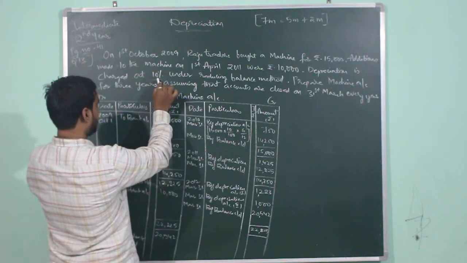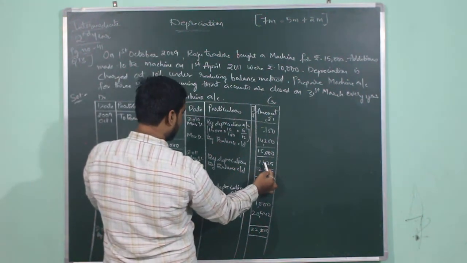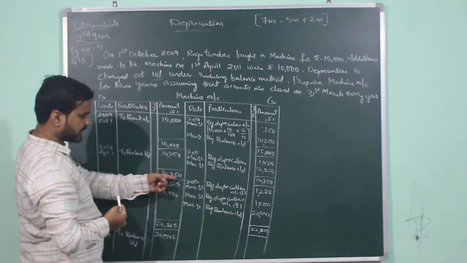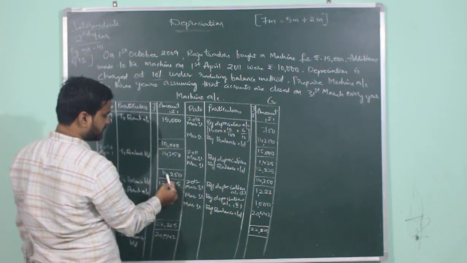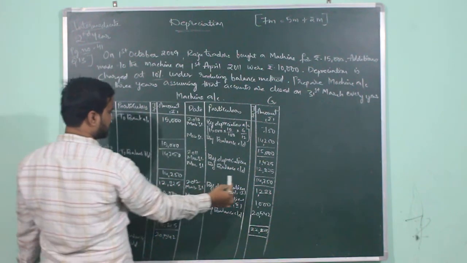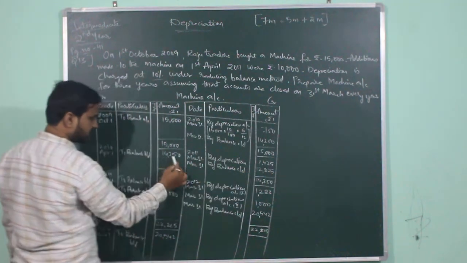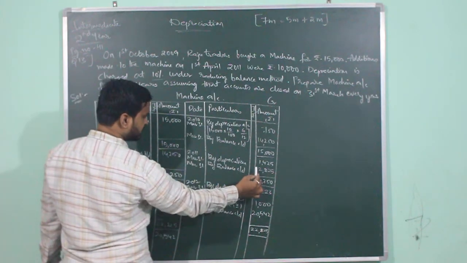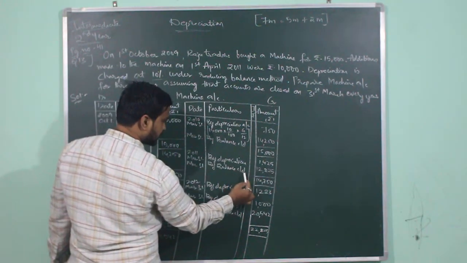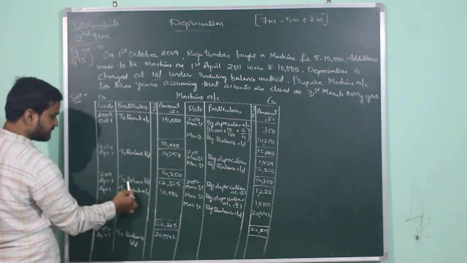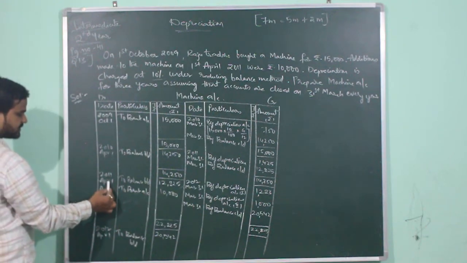Now this time the rate of 10% depreciation is to be calculated on 14,250, which will be 1,425. Now again we need to balance it. Here the total is 14,250 and here the total is only 1,425. So the highest value is 14,250, which will be recorded on debit side of machine account, as well as 14,250 on credit side of machine account. Now subtracting 1,425 from 14,250, the closing balance will be written as by balance carried down on 31st March 2011 as 12,825. So the closing balance at the end of the second year will become the opening balance at the beginning of the third year, which will be written here as to balance brought down 12,825, and the date is taken as 1st April 2011.